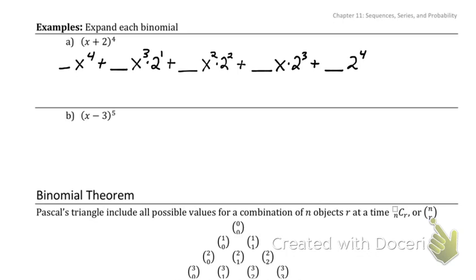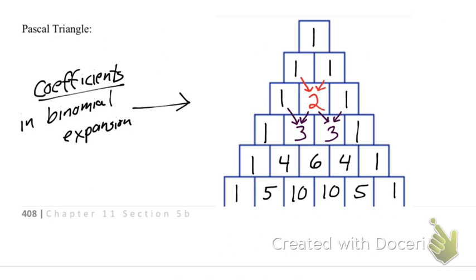Who's going to be the brave soul that tells me what my coefficients are in this guy? What are my coefficients on this one? Who wants to take a guess? Mason? 1, 4, 6, 4, 1. That is correct. 1, 4, 6, 4, 1. And that was this column here. So that must mean anytime I have (x+y)^4, I'm going to use this row.